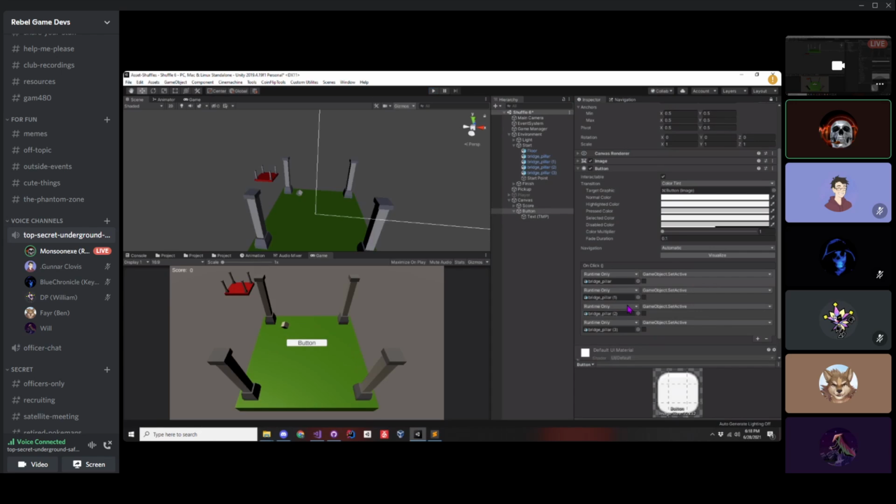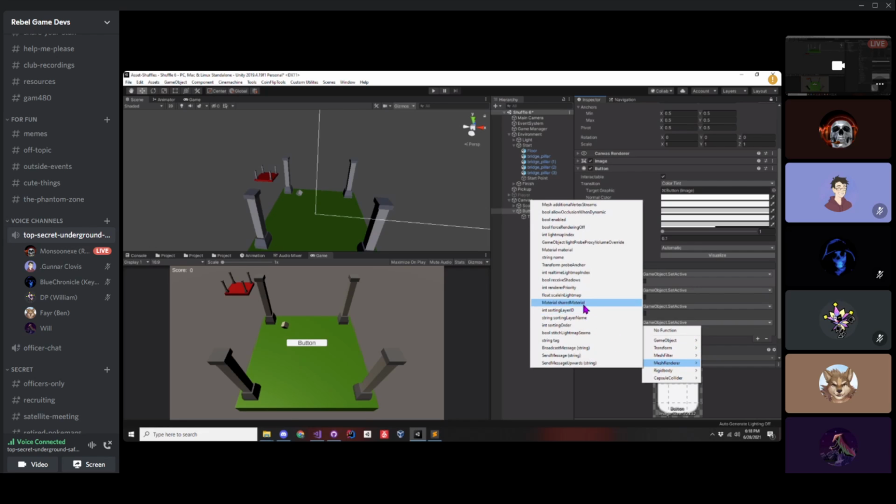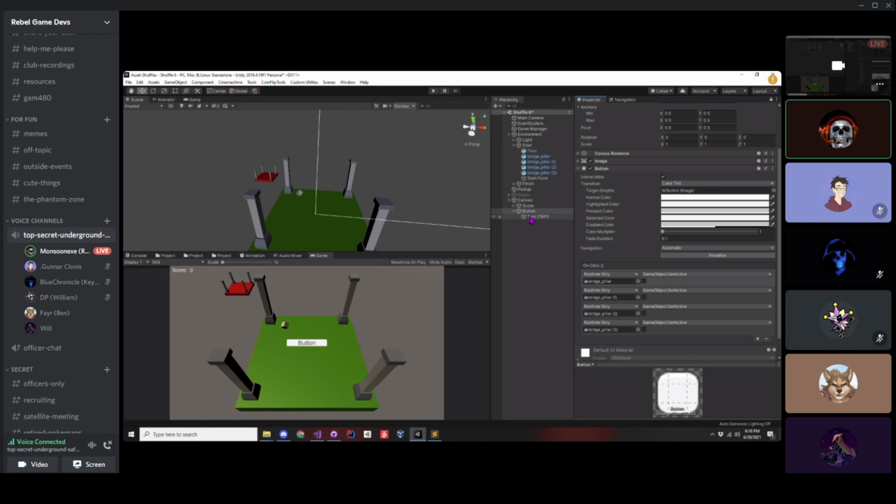So this button is a very, very modular script. You can invoke your own functions with it. You can hit the individual component itself. You can even reach into, well, as you saw, my button is on the UI, and that pillar is in the world, in the environment. So the UI is able to reach into the environment and handle stuff. That's a really powerful script. And Unity does a lot of work in the background with reflection and stuff to expose this to us.